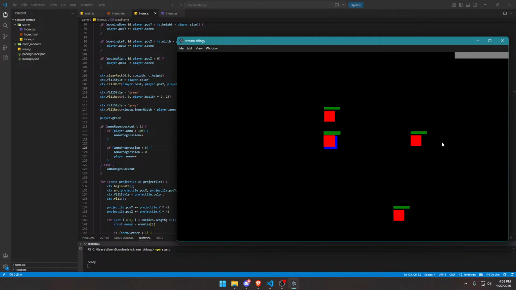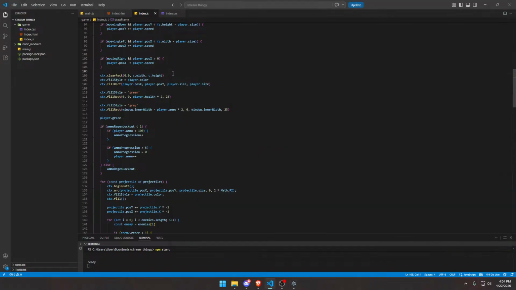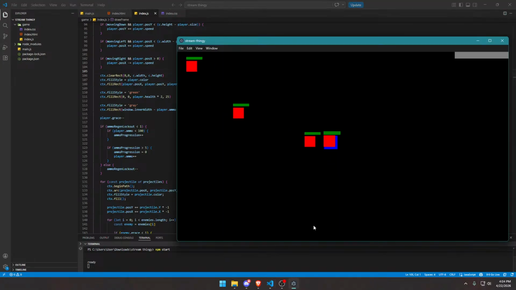Here's the question. Do I start making the UI with like actual HTML? Would that be the play, chat?